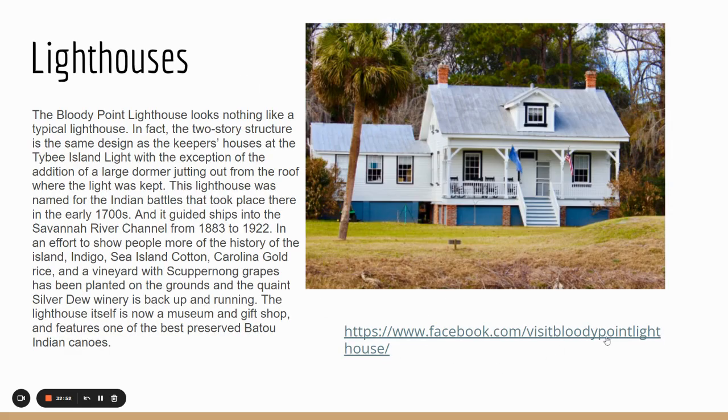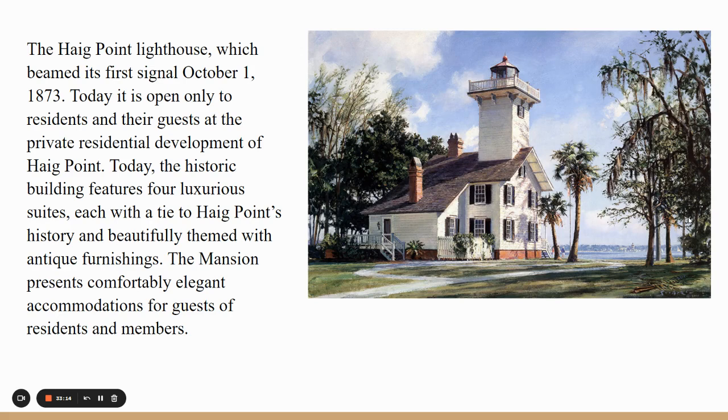Oh, here's the lighthouse. So this lighthouse doesn't look like a typical lighthouse. Of course, it's more of the keeper's house. It's similar to the one at Tybee Island. It looks very similar. But it does have this museum, and you can pull around to the walk around. So park your little golf cart in front, walk around, and that's when you can see the eagle's nest.